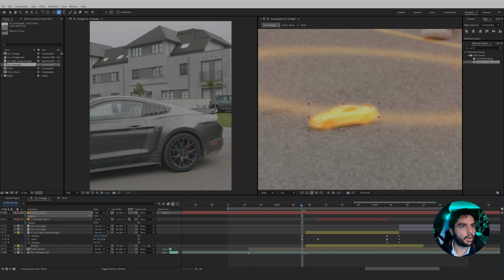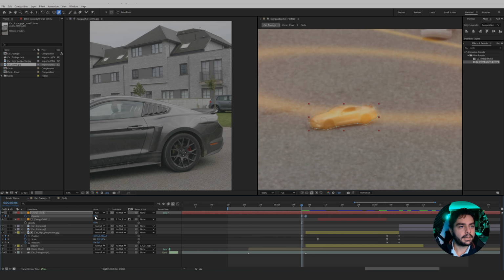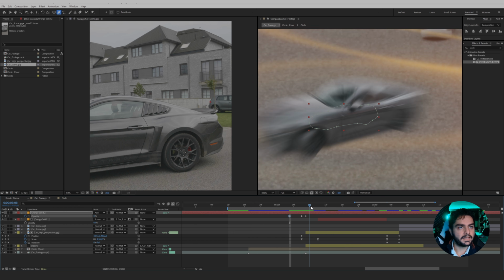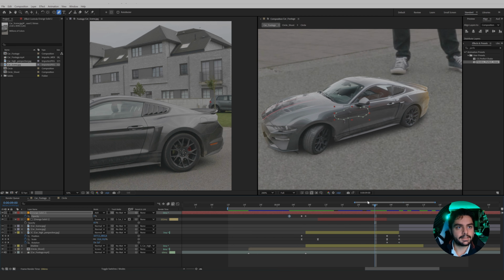Press T on the keyboard, lower it however you want, and then click on the stopwatch, go one keyframe further, set it to 0, and go a few keyframes back so it kind of fades in. So we have some energy power fading in, boom, it pops up, and then we have the scanning line, and then it will go to its final state. That's absolutely perfect. I like this.